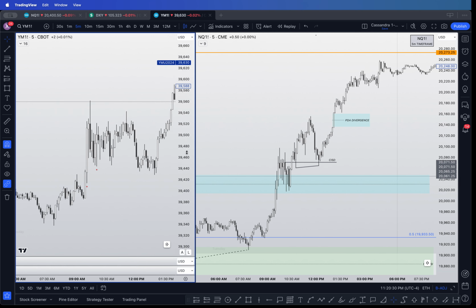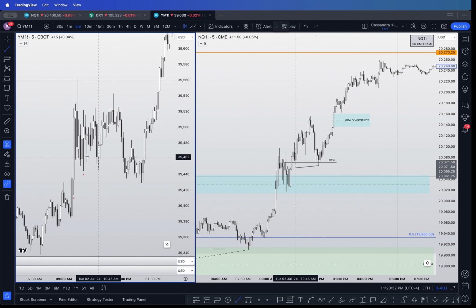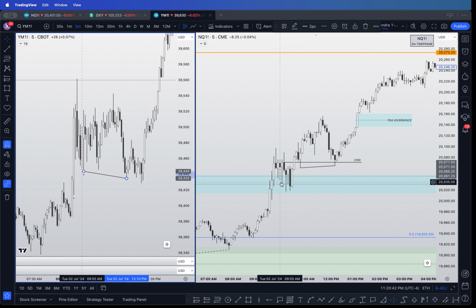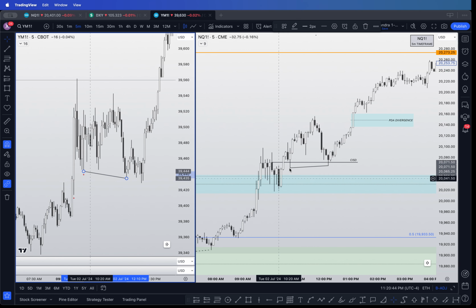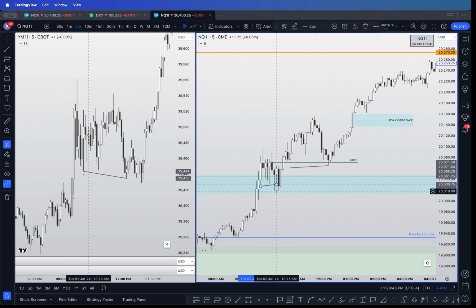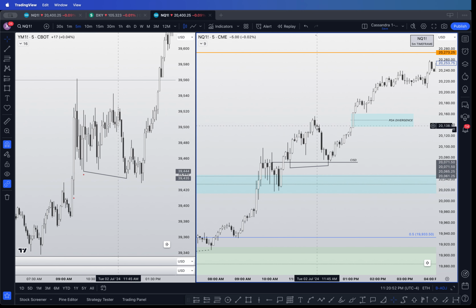Oh yeah, it did form. There we go. Do you guys see that? So the accumulation phase, right in here, down at these diverged lows, we had the SMT that ended. This SMT between the YM and the ES, right in these candles, that ended the accumulation phase. We had an expansion phase.